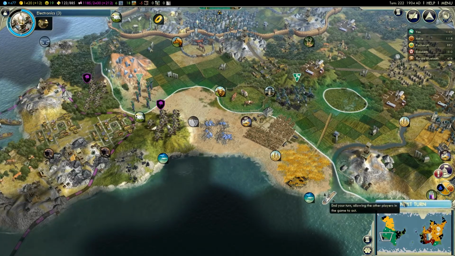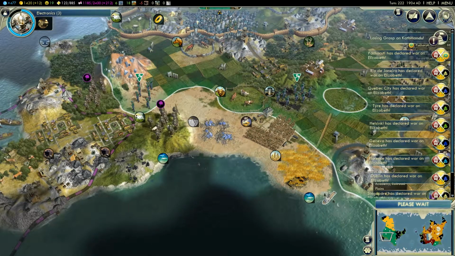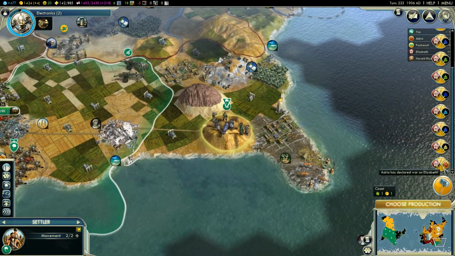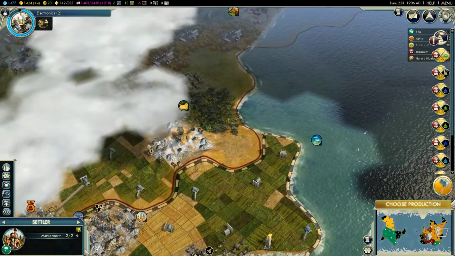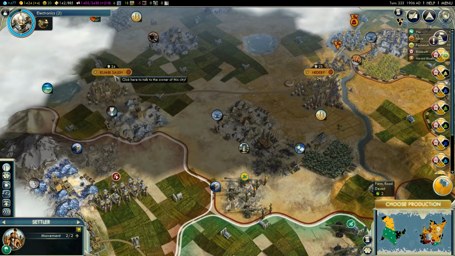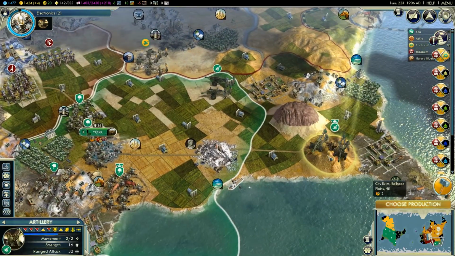Let's get another settler going. So you can see the load time in between turns starting to take a little bit longer because so much stuff is going on. And there you go. Oh, wow. Askia declared war on Elizabeth. And the Incans. So the Incans and... It looks like the Incans and Songhai have a defensive pact, or they're really definitely working with each other.